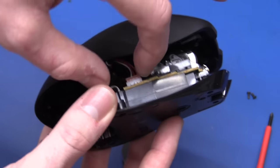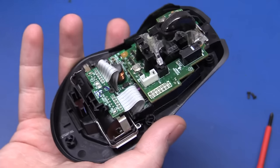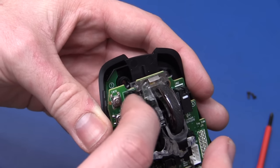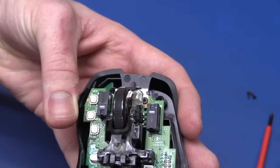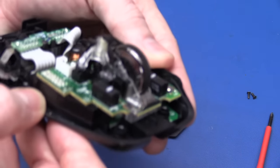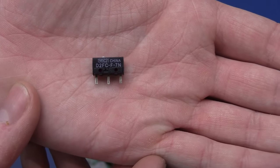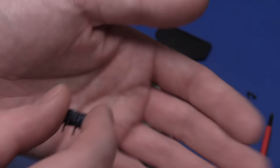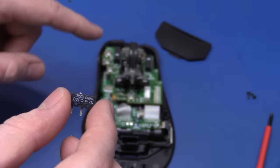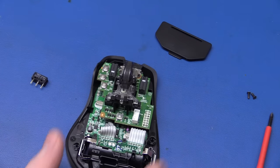There's a connector here that you want to unplug. These switches are OMRON switches, and I went and ordered some. The exact part number is written on the side. I got the replacement here, but I don't know if they changed these throughout the revisions of the mouse, so if you have a mouse you want to repair, you might want to check if your switches are identical before you order them.